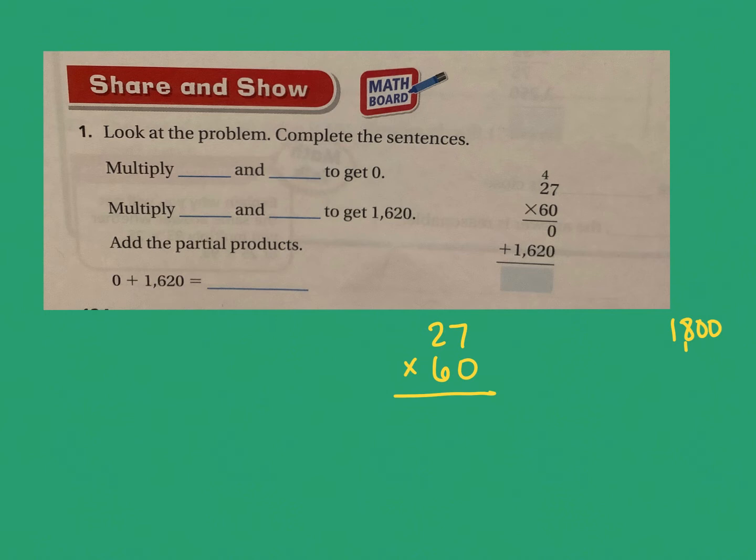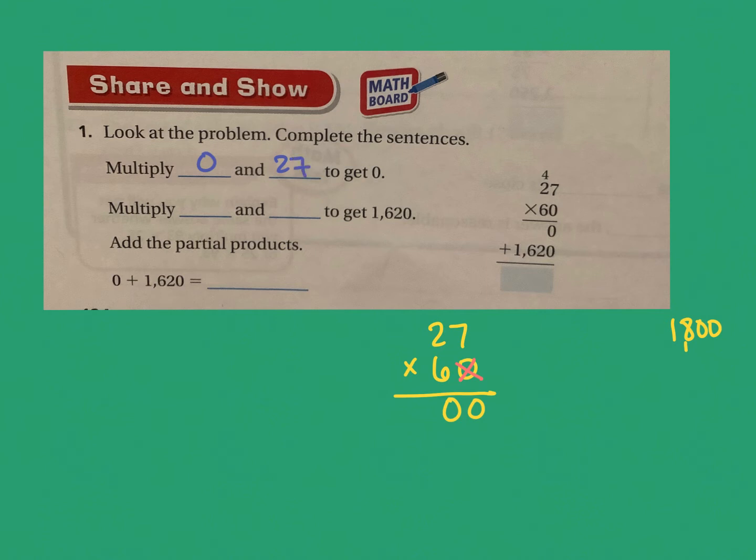Okay. To use the regrouping scenario, I'm going to totally ignore the tens column here and just focus on the ones column here, and I'll do both of these parts times that. So 0 times 7 is 0, and 0 times 2 is 0. And now this ones column is done. In fact, I very frequently cross that off when I'm done with it. I do that to help make sure my brain knows what's going on. So it says multiply the 0 and 27 to get 0. That's what they're telling us about here, and that's what we did.